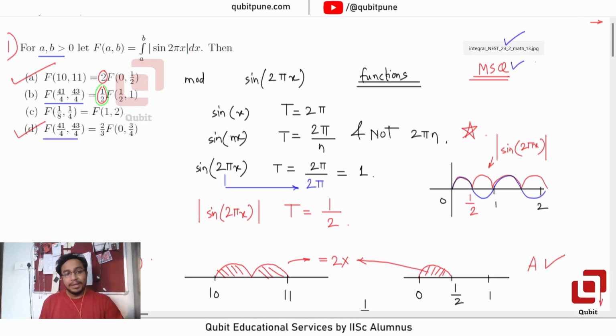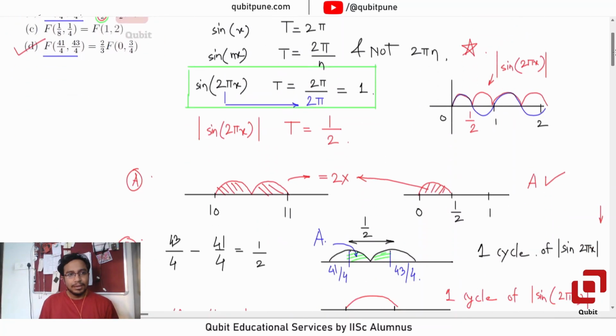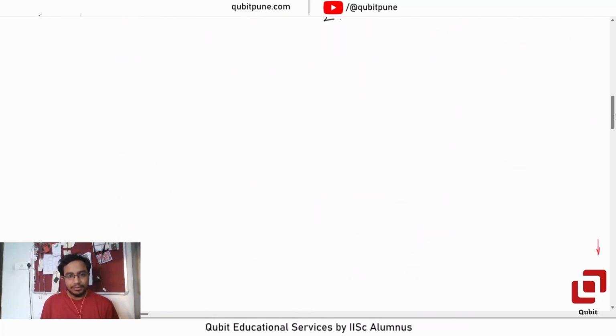So whatever results were drawn from the graphs have matched. The critical step, according to me, in this problem is to understand how the periodicity works if the function inside is not x but some multiple of x. If you had understood that, then the problem was doable without integration also, by just knowing the way the graph of sine theta and the graph of mod of any function behaves.